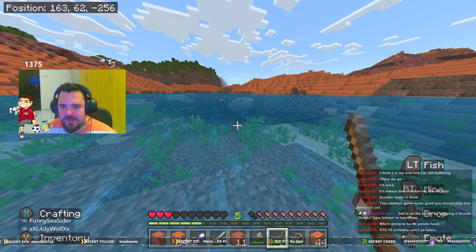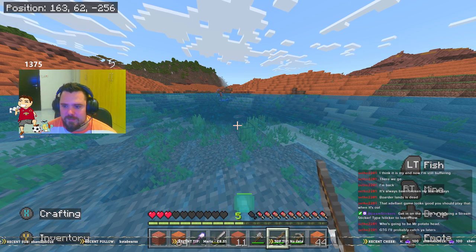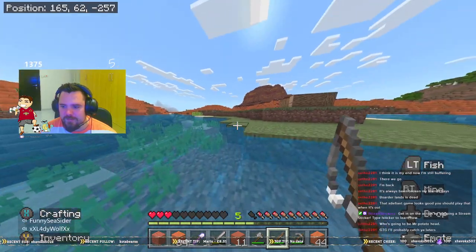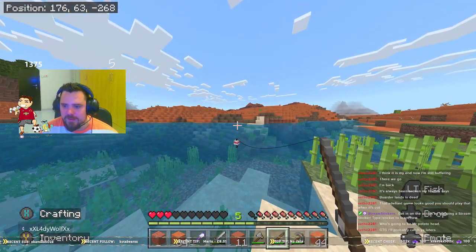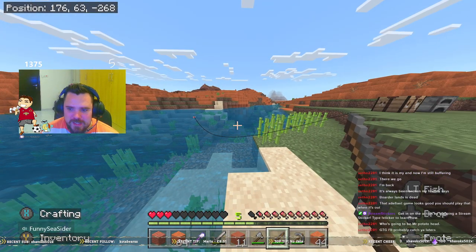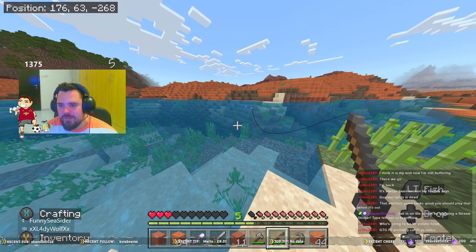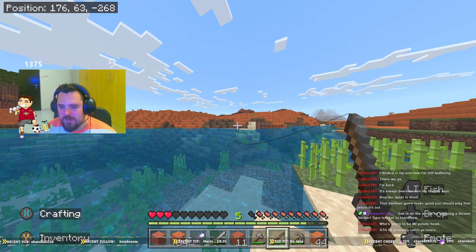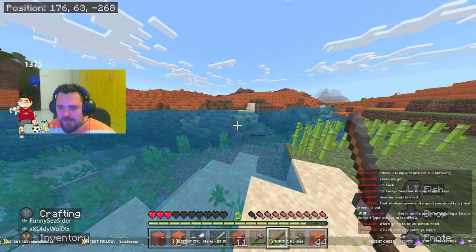Come on, fishies. Okay. Fishing rod. A carrot on a stick. Yeah, you can use that to lure pigs. Oh. Right, here we go. Now we're cooking. Now we're cooking.